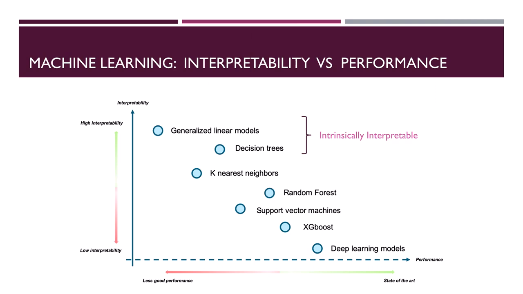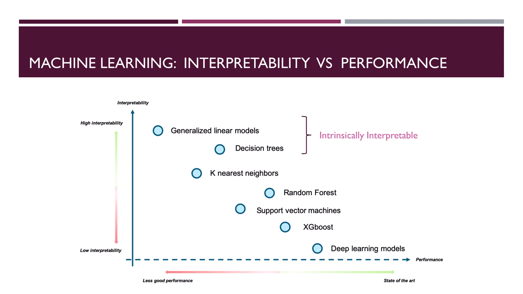Okay, so now that you know what supervised learning and unsupervised learning is, what I have here on this slide is a list of models that are used in supervised learning to make predictions or to classify objects. Okay, and some of these models are the linear models, or you may have heard them as linear regression or logistic regression. Then there are decision trees, random forest, KNN, support vector machines, and so on. Okay, and what is being plotted on this graph are two attributes of each model. Okay, one is the interpretability, and that is on the y-axis, and the second is the performance, which is being plotted on the x-axis.